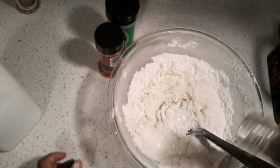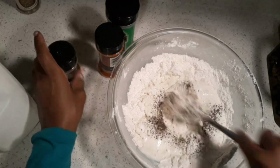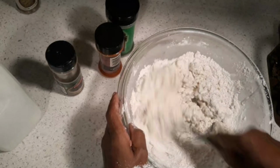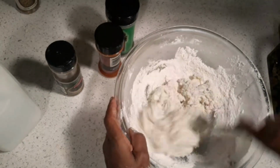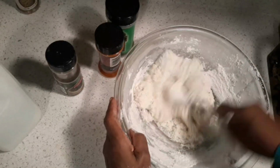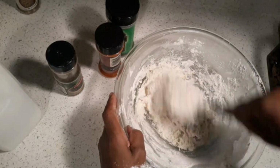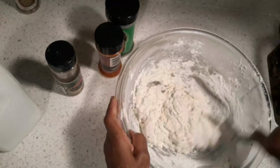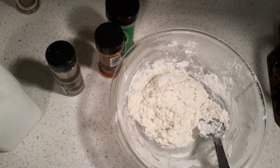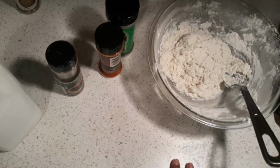Then we're going to add some crushed black pepper with it, just like that. I love black pepper with my dumplings. I love them like that. So we stir it up like that. Make it a little mess, y'all. Get it all like that. That's what your dumplings are supposed to look like. Look at that. This buttermilk smells real good with them, y'all. That's what we're doing, getting them all together. Okay? What we're going to do now is put some flour on this board right here, because this is clean.